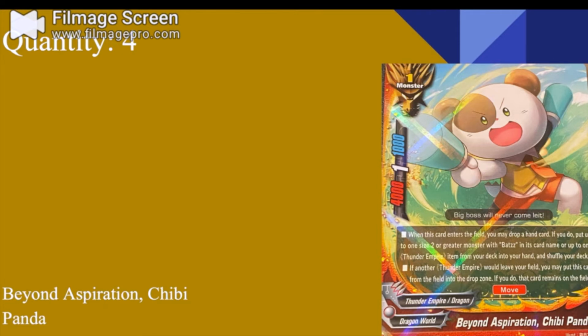4 copies of Beyond Aspiration Chibi Panda. 4k power, 1k defense, critical of 1, size 1. When this card enters the field, you may drop a hand card. If you do, put up to 1 size 2 or greater monster with bots in its card name, or up to 1 Thunder Empire item from your deck to your hand, and shuffle your deck. If another Thunder Empire card would leave the field, you may put this card from the field into the drop zone. If you do, that card remains on the field.